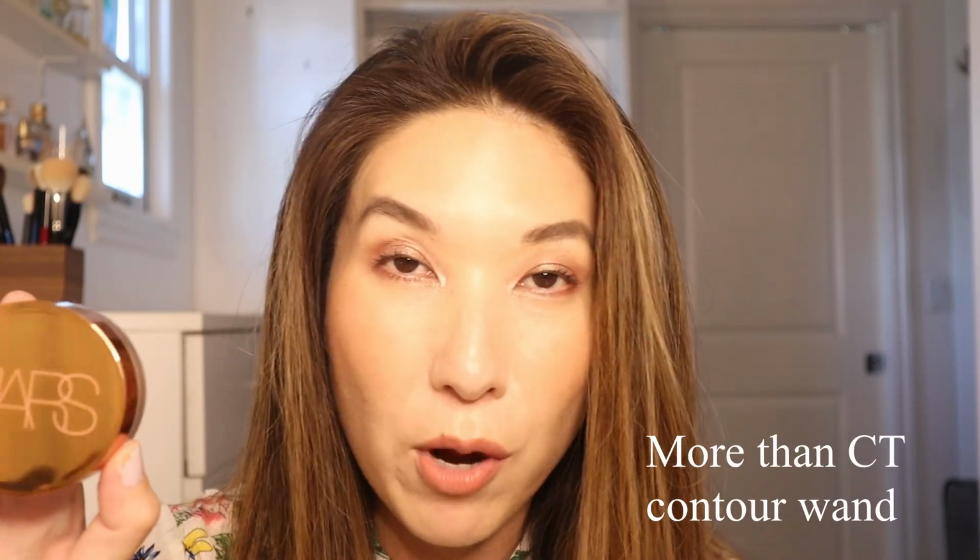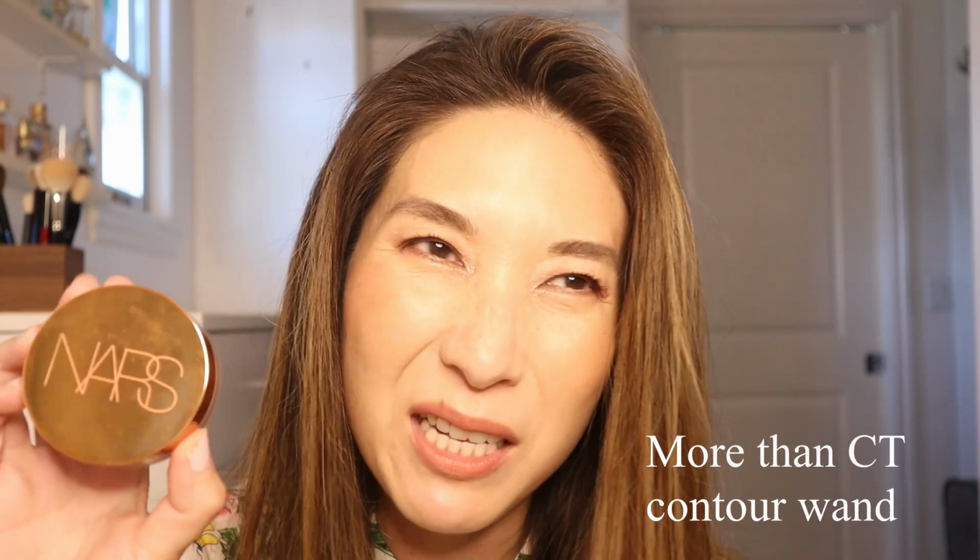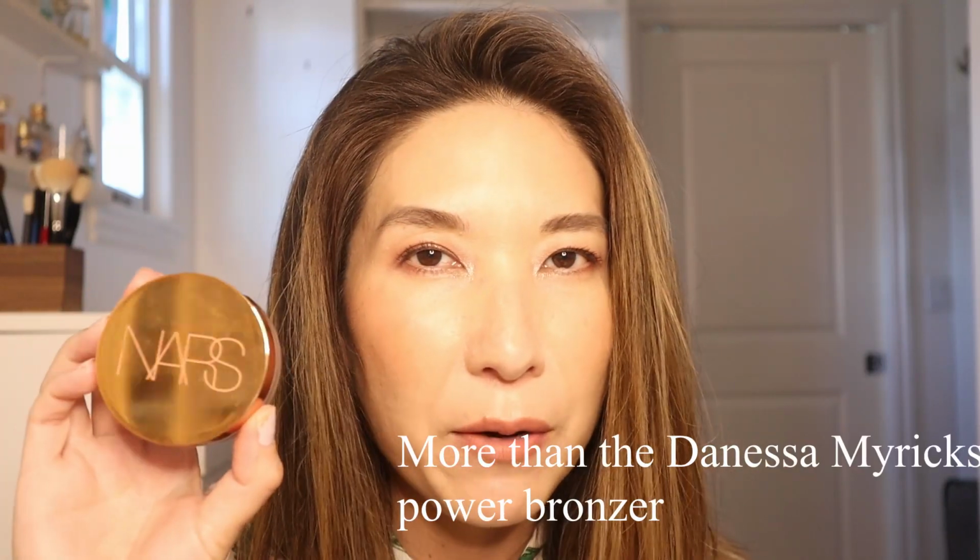I also wanted something that was a little bit more pigmented because I was just in a mood to put on a more bronzed look. And I think of the other cream bronzers, this is the most pigmented in a way. I did a whole video dedicated to this. It really packs on a lot of pigment, but it's also very easy to blend out if you don't want it to be as strong. So I'm really glad I brought this one. Also, I hadn't used it for a long time, and I do like that product, so I wanted to make sure I brought that.